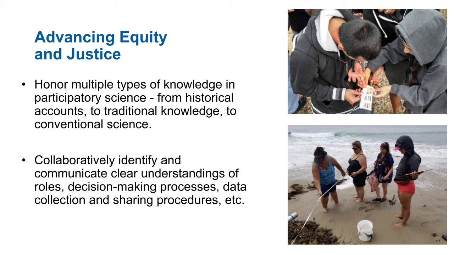Within all types of participatory science projects, it is important to create space for and honor multiple ways of knowing, from historical accounts to traditional knowledge to conventional science, as valid ways to make sense of the world. Working collaboratively to identify and communicate roles, decision-making processes, and data collection and sharing procedures is an important way to ensure that everyone's voices are heard in project design and implementation.